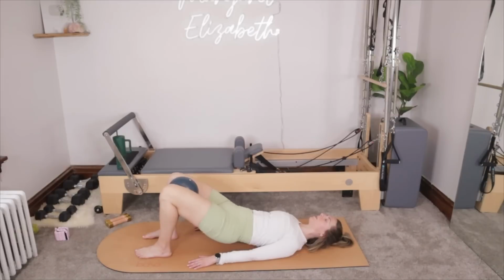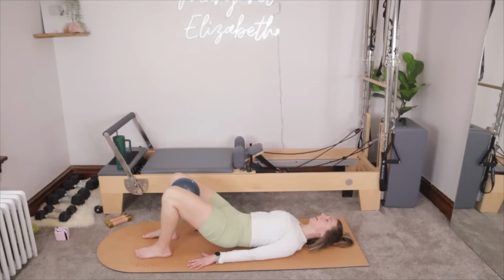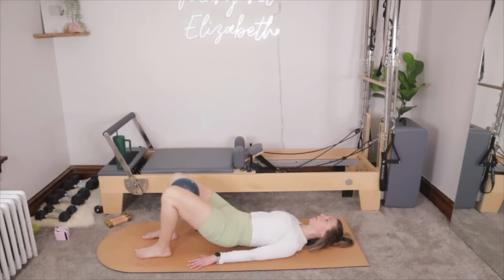Exhale, press into the ball. Find the center line as you lift the hips and come up. Open through the front of the hip, reach the kneecaps forward and roll all the way back down. Upper back, middle back, lower back, and tailbone. Again, big expansive breath in and exhale. Press into that ball. Find your center line, pulling right inner thigh into the ball, left inner thigh into the ball. Inhale and exhale. You'll roll all the way back down.